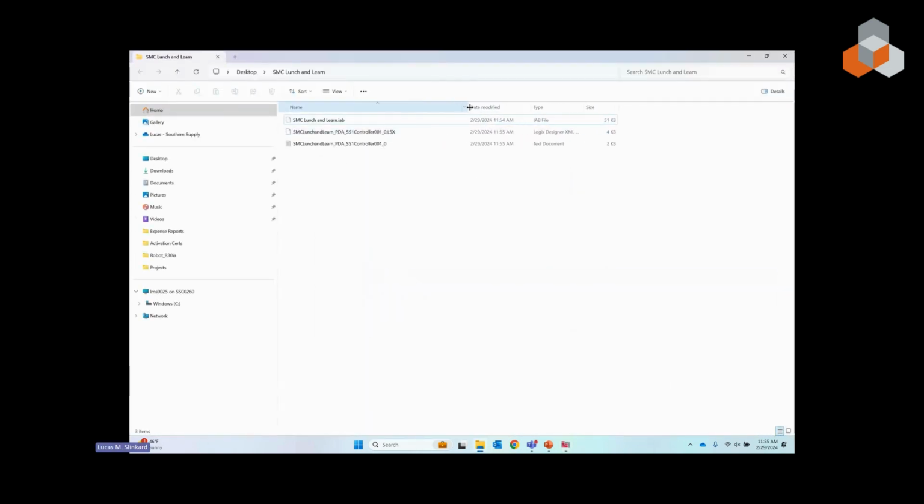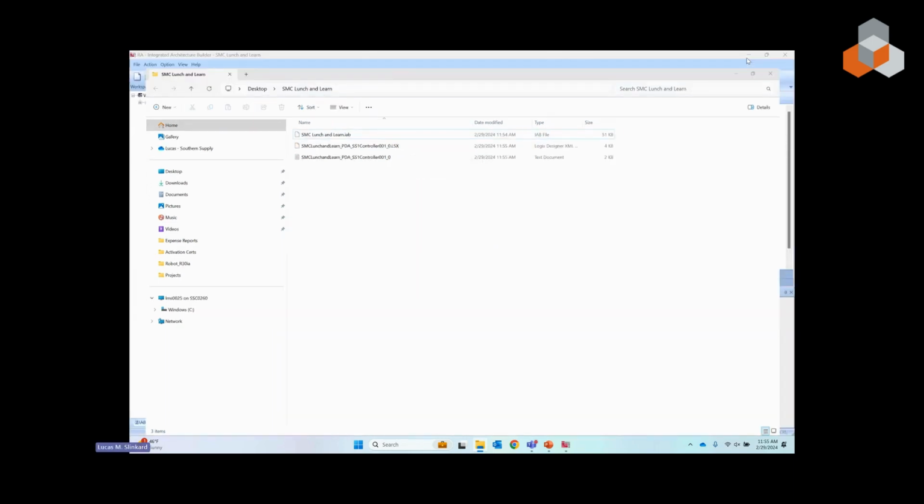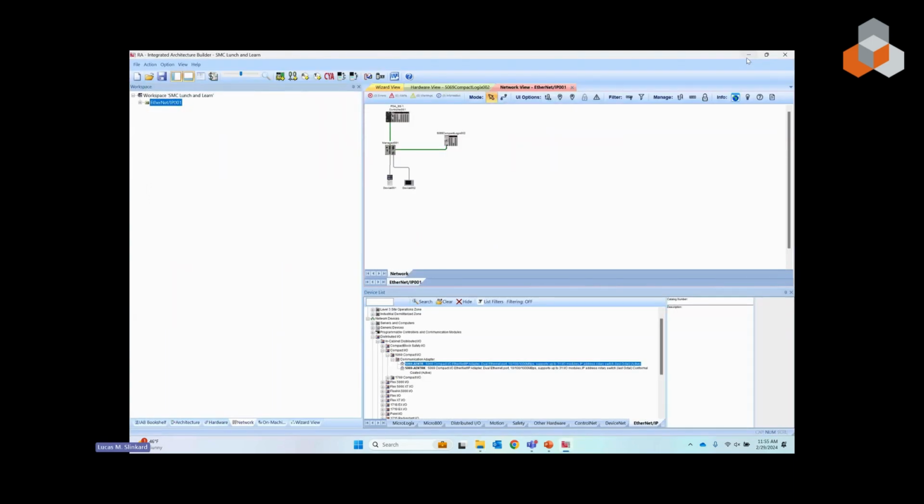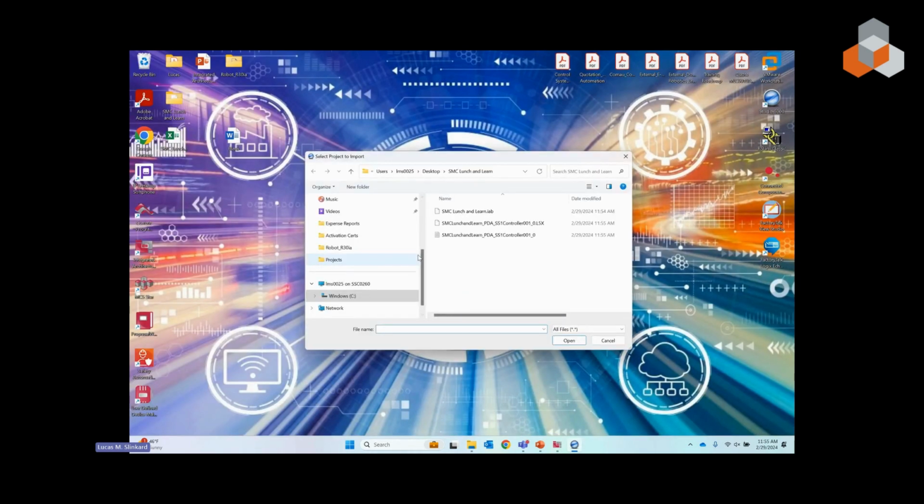Click Save and then View Files. These files are what need to be imported into Studio 5000 to generate this, and mainly you're looking for this L5X file here. So we can minimize this solution, go to the desktop, open up Studio 5000, click Import, locate that L5X file, open it.